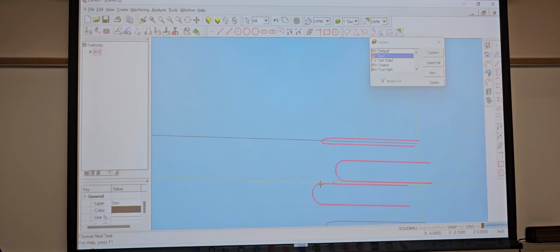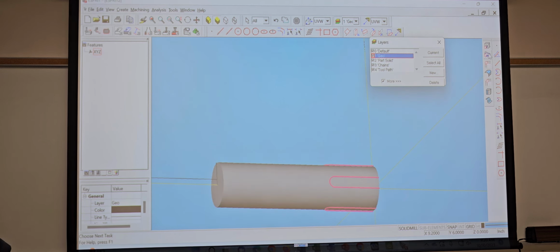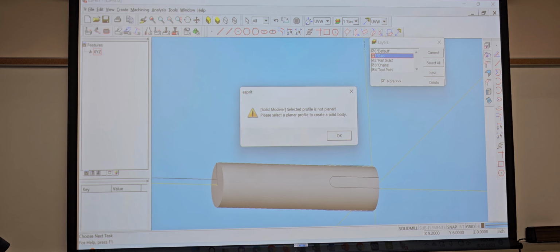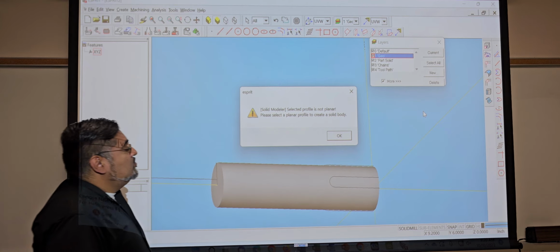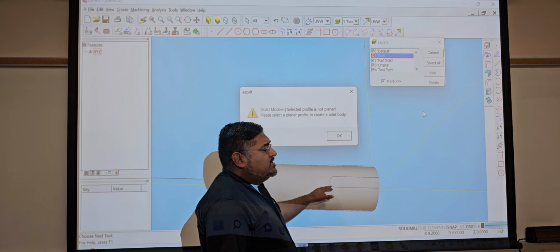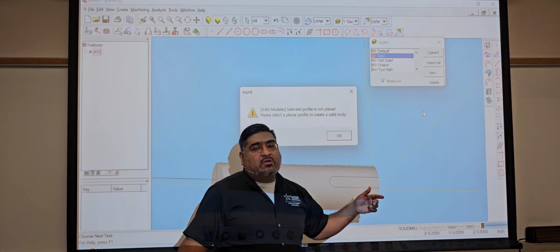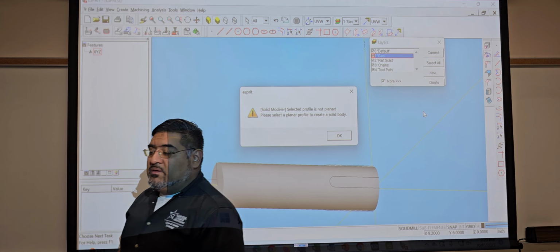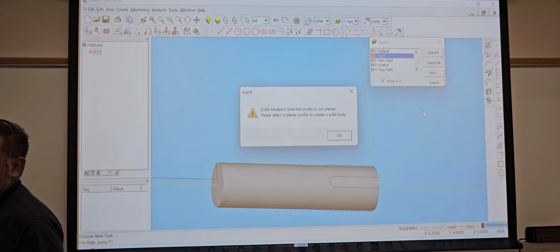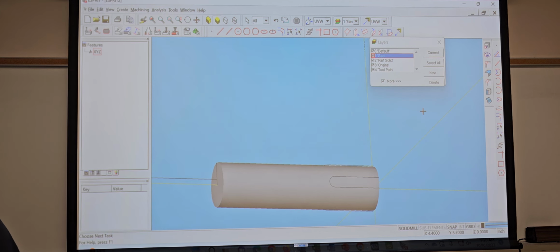Bill's already tried to do that before. So we click them all, we put extrude cut. Nope, because it's not on the same plane, right? Now, I believe you could do this one and the back one, because those screwed in, and the top and the bottom, and they'll extrude in. But to be sure, I am just gonna select them and do it the correct way.